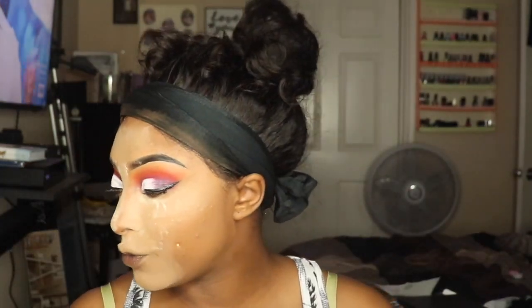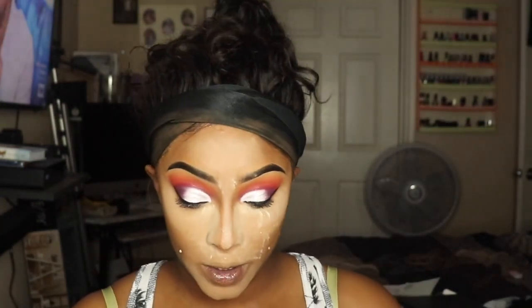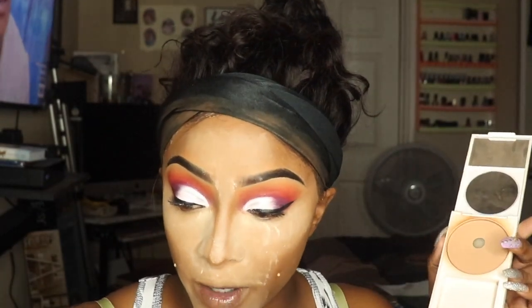Okay. I look like a ghost on camera, but I think it's just my light setting. I don't have any face setting powder from Beauty Bakerie, so I'm gonna use my Revlon Nearly Naked, medium to deep. This is an oldie but goodie. I used to kill it, as you could tell. I hit pan in it. I do have an extra one.